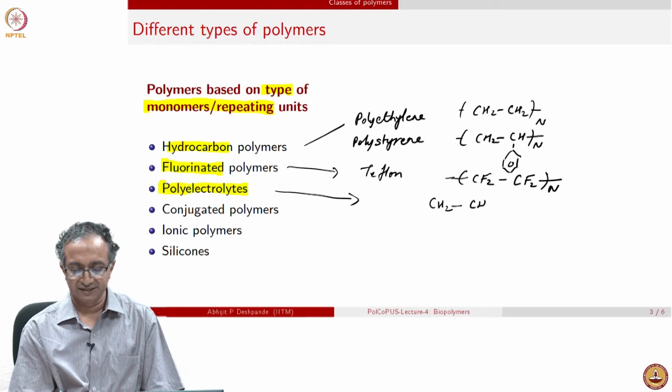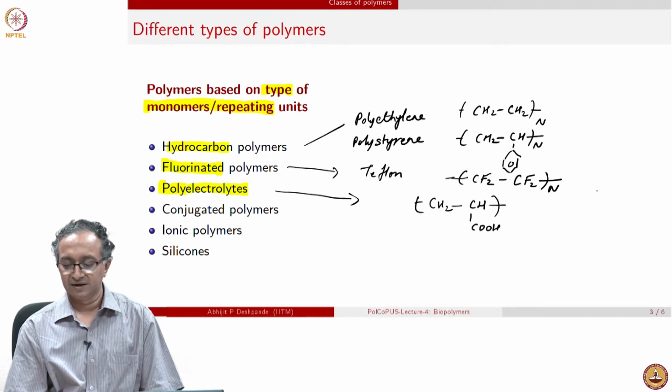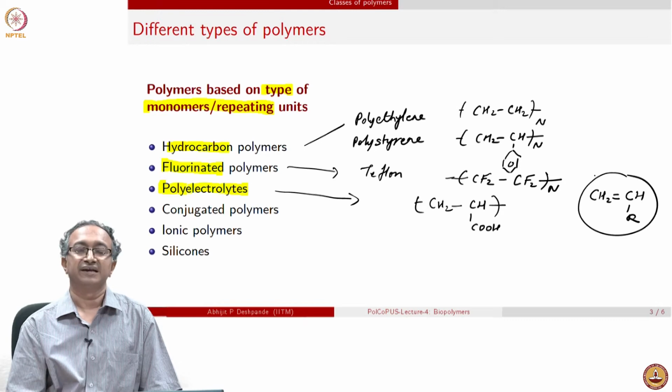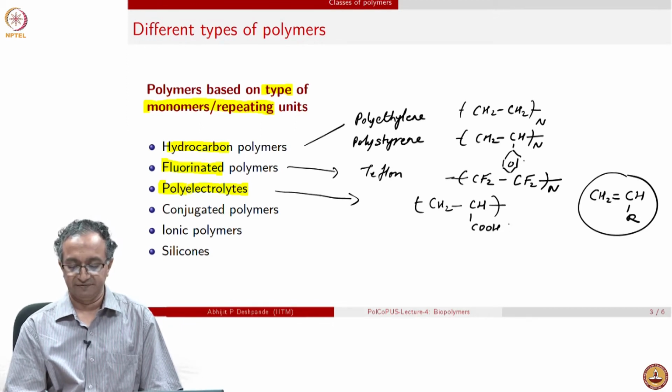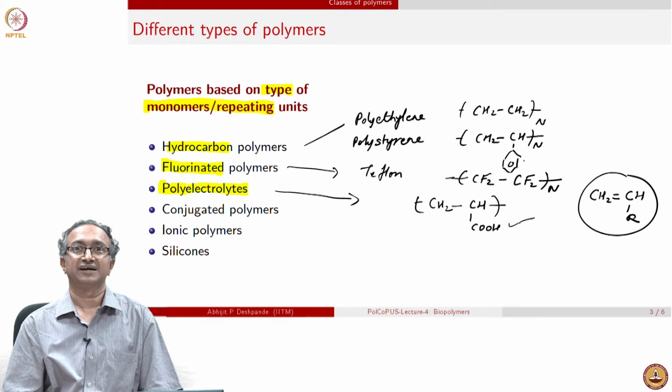Again, you can see that many of these are very similar in that all of these are broadly made from monomers which are of this kind. So this monomer is very versatile. By changing R, if we change R, one example, we can get polystyrene. If we change R to a carboxylic acid group, we get what's called polyacrylic acid.